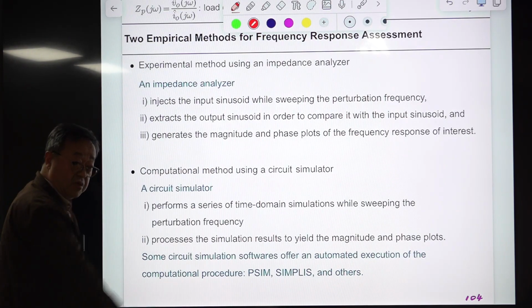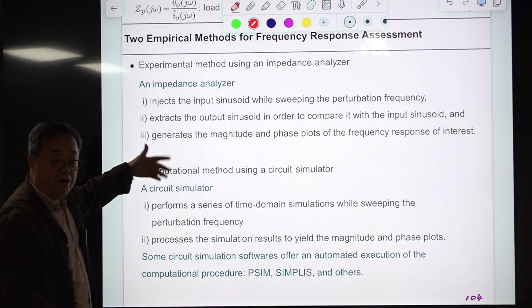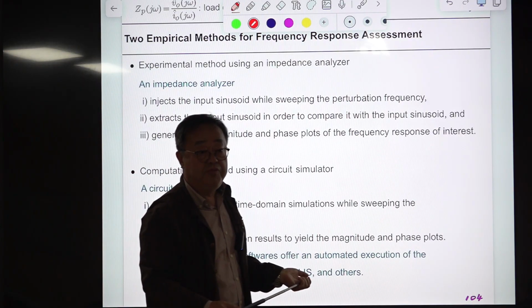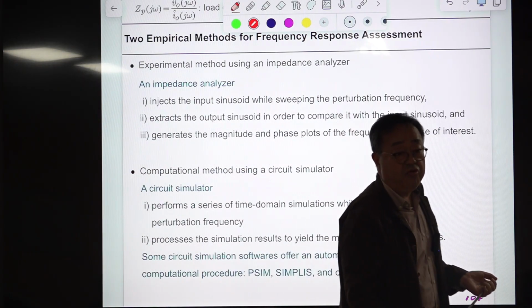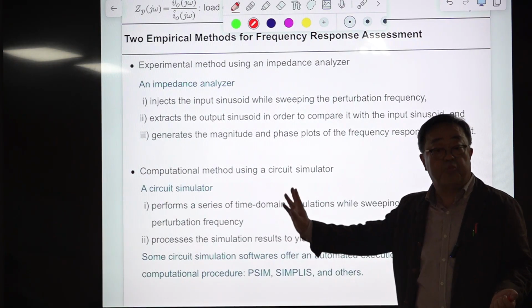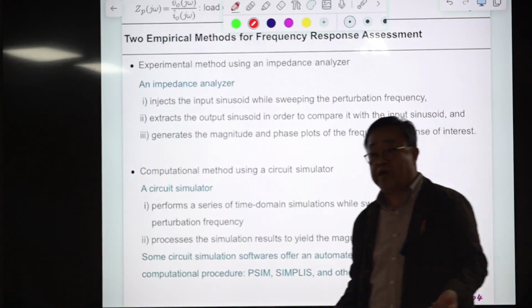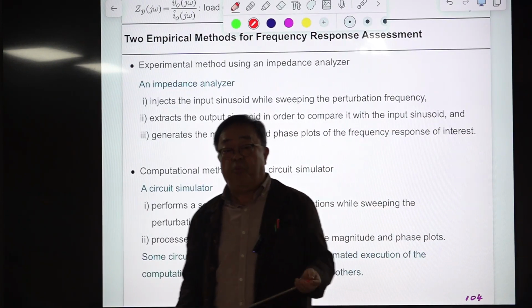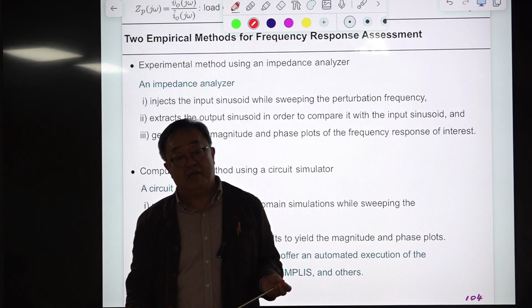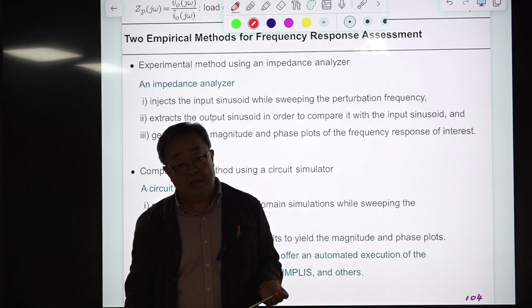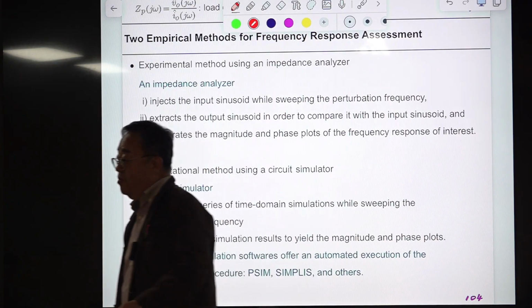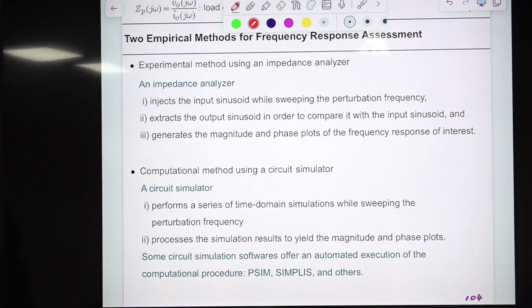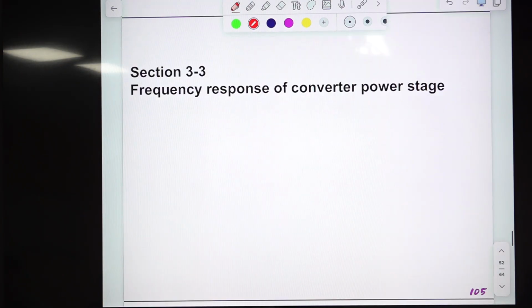There is a technique of doing this, and Middlebrook made a great contribution on this, measuring the loop gain of any feedback system in operational condition. That is not tricky, to think about it. He made many contributions. All right, so this is the end of section 3.2.